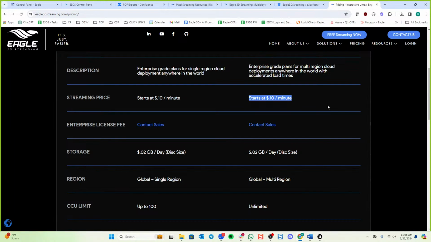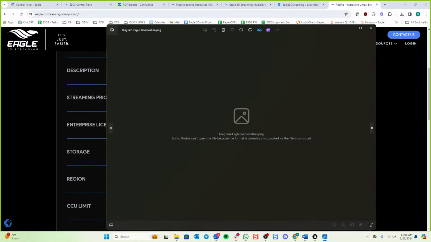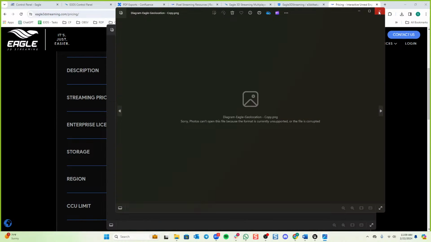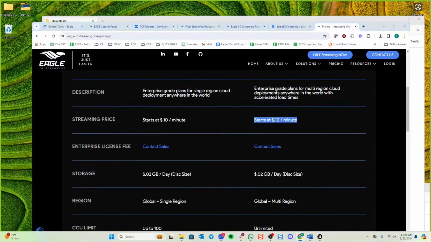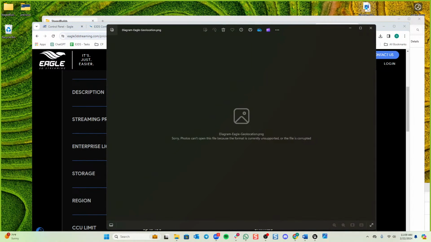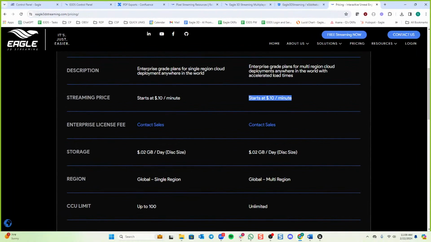We have one more question that came through in the chat. How do you minimize latency worldwide? Cool question. The way that we deal with that is a system that we have developed called geolocation. And the way it works is fairly straightforward. I've got a diagram, which I'll bring up. Why is it not opening? Let's see if this works. Okay. I had a cool picture.